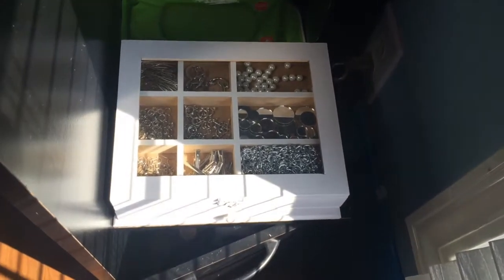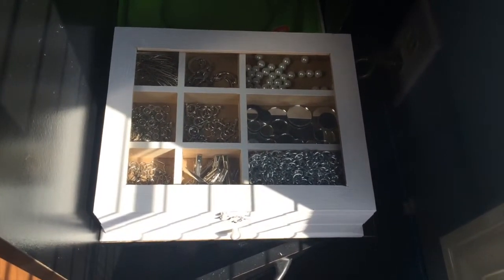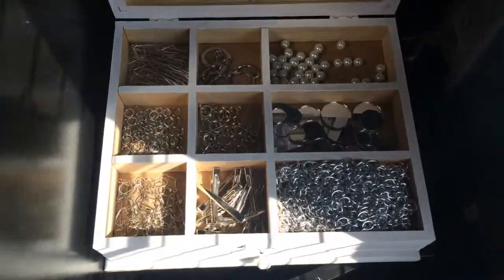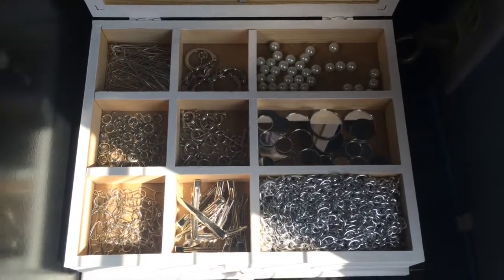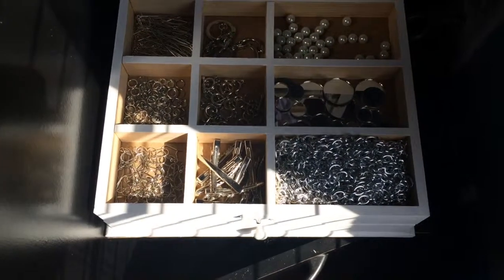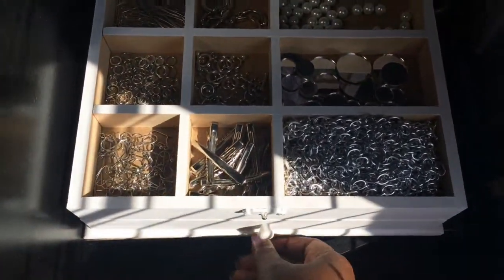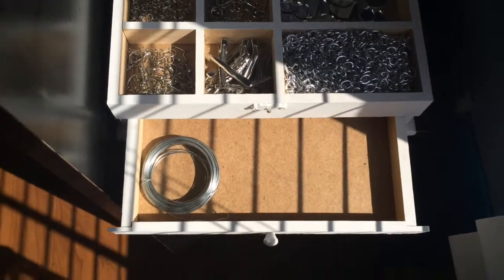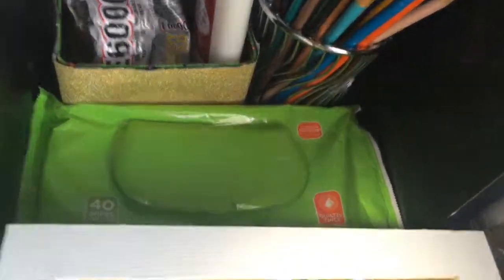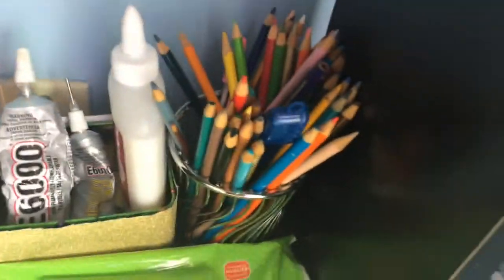So first off, I'm going to show you the right side. I have this jewelry box that I painted white and that I got from Michaels, and I keep all my findings in here: hair clips, mirrors, pearls, eye pins, jump rings, ear hooks. I love this thing. I love the color. I just love it, and I keep some water in that drawer. And behind that, I keep some baby wipes, some glue, and some colored pencils.